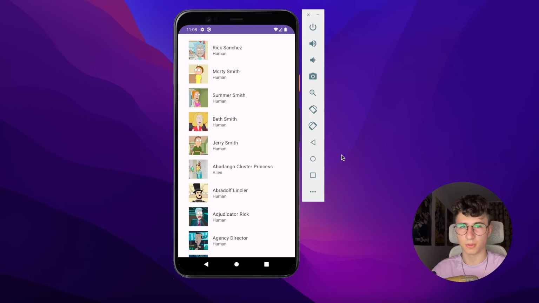Hello everyone, today we will use GraphQL with clean architecture in Jetpack Compose. So what is GraphQL, you may be asking? GraphQL is used to run queries on APIs, and as you know, APIs are giving too much data, and this is helpful because we can select whatever we want from that API. So let's jump to coding.